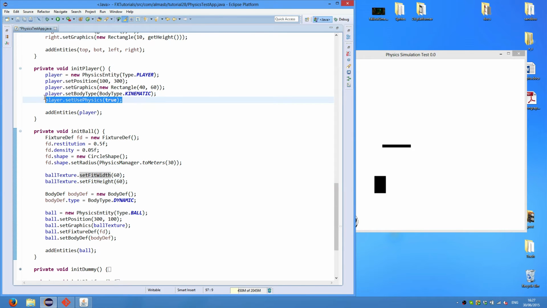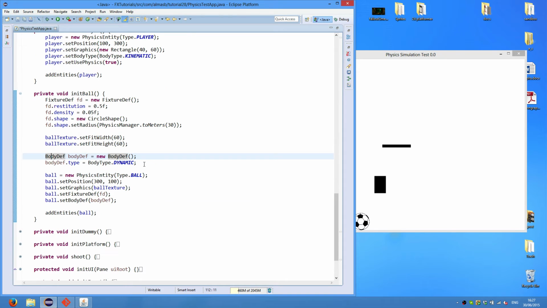In this case, with the player, we set the body type directly by doing setBodyType kinematic. You can also create a body definition, which is the BodyDef class from JBox2D, and then set its type to dynamic.